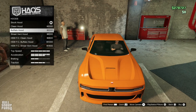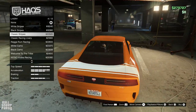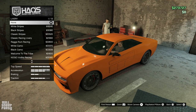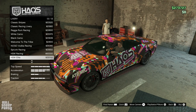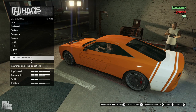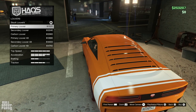This one looks kind of good — I'm gonna go with the Buffalo hood. Liveries: here are all the liveries we can choose from for this vehicle. This one looks very retro, kind of reminds me of a 1960s Dodge Charger. The last two liveries are only available if your vehicle is HSW upgraded, which this one is. I'm going to go with the classic stripes — even though I hate paying for liveries, especially that much money, I really like the stripes.